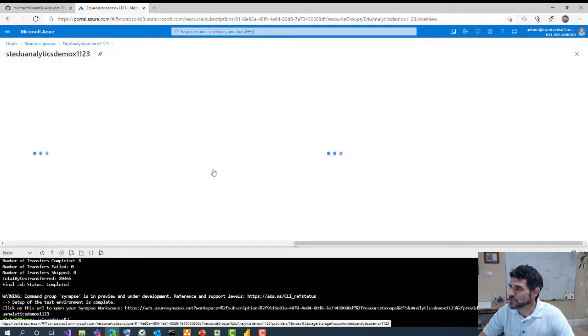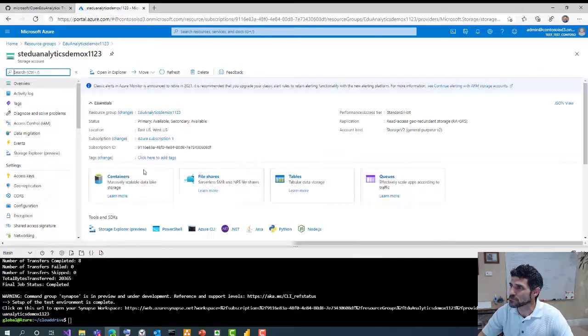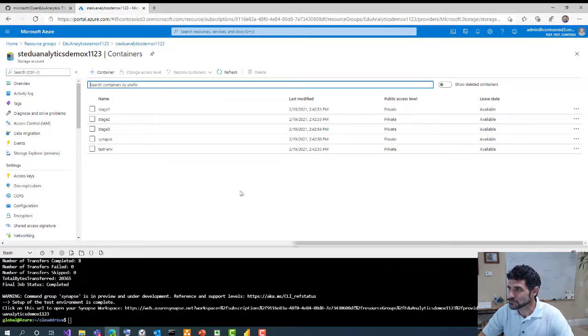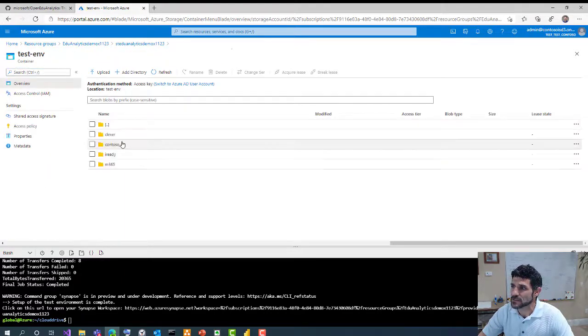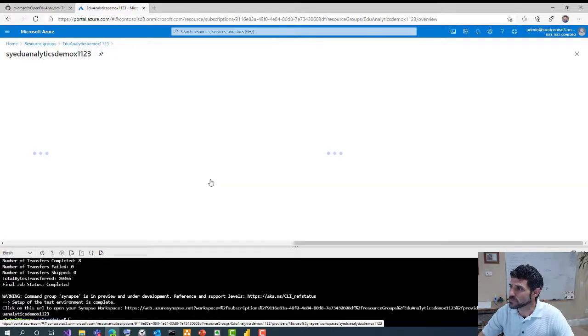If you look at the storage account, you'll see that it has multiple containers. So stage 1 of the data lake, stage 2, stage 3. It also has a test environment, which has stage 1 with test data for the walkthrough. All right, so let's go into our Synapse workspace.